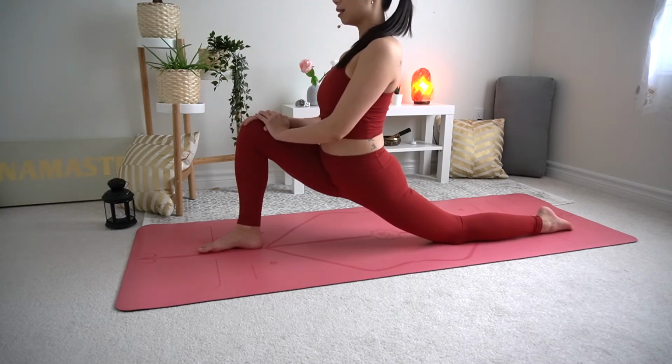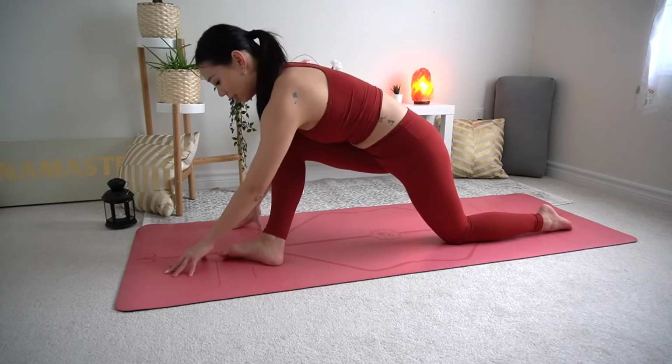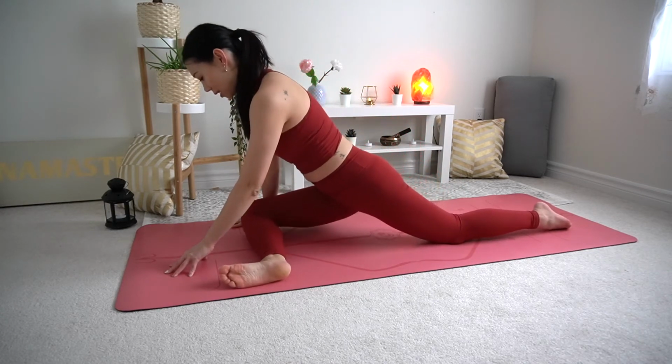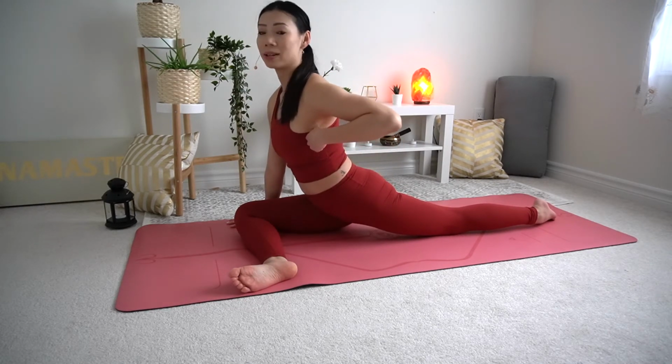Take a moment in our low lunge. All right, coming to pigeon pose. So we're going to shift the foot all the way to the edges of the mat to bring your left knee behind your left wrist. So notice how our body is balanced on this side. So again, we might not be completely balanced between our right and left side.